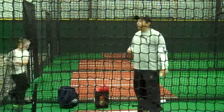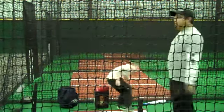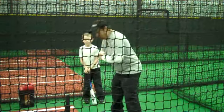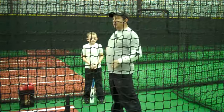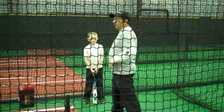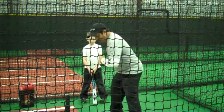Okay. How do I know if the swing is right? You're midway through the season. They're lining up like pros. How do I know the swing is right? Very simple marker for the coaches. Very simple marker for the kids. And that's, I'm here, right?